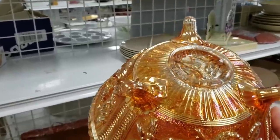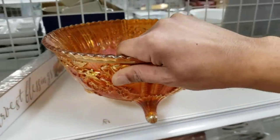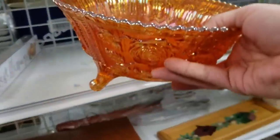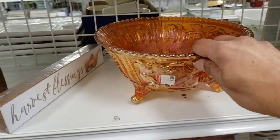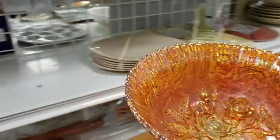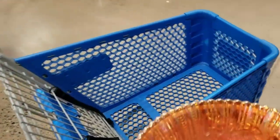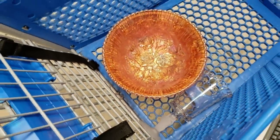Now, this particular Carnival glass — I normally do not go for Carnival glass. However, the color saturation was so deep, so rich. We're going to make a little jump because I wanted to find out who it was by. I discovered it was actually a Fenton piece. You could tell picking it up there was a good bit of weight on it. Those roses are sculpted details, so it is a molded glass piece. Obviously it is three-footed. I got a cart because we found that L.E. Smith piece.